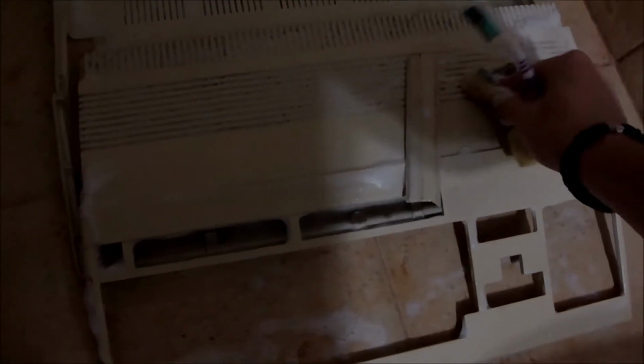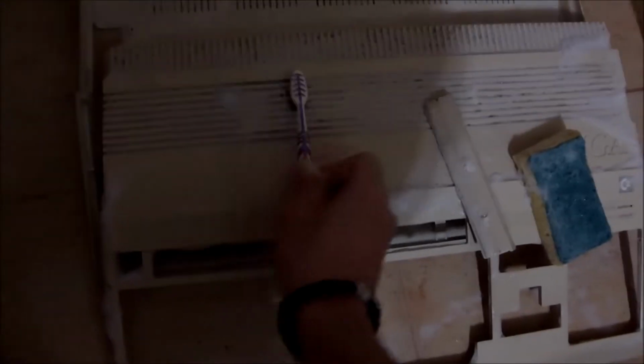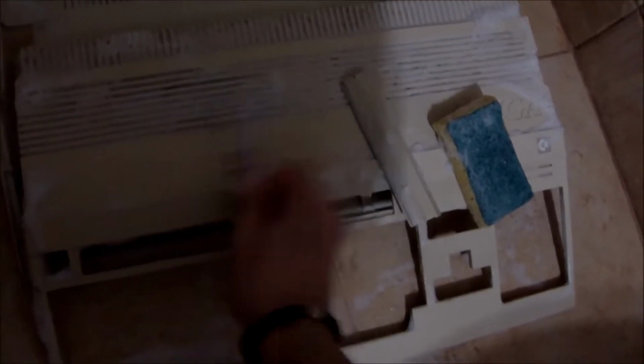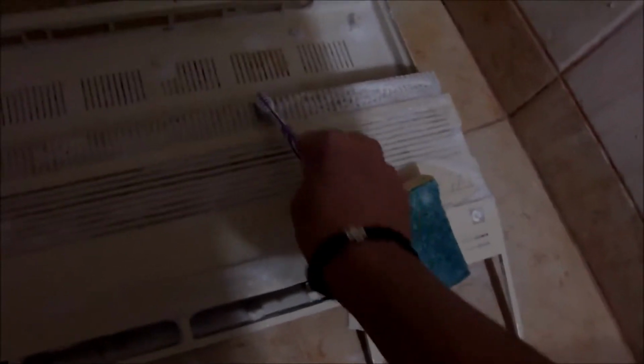I'm going to skip this part really quick, because you know the drill. Under the tap, an old toothbrush, some hard sponge, and some dishwasher detergent will do the job to remove any kind of dust, but also any sign of oil or greasy stuff. Yeah, you know the drill.